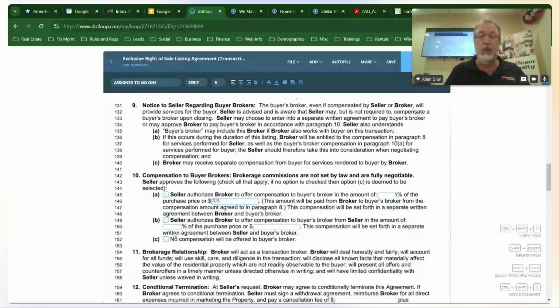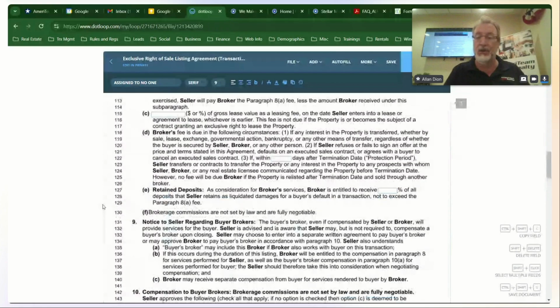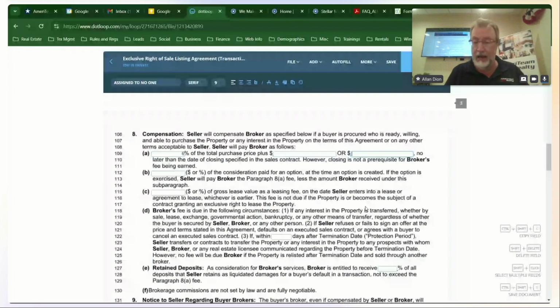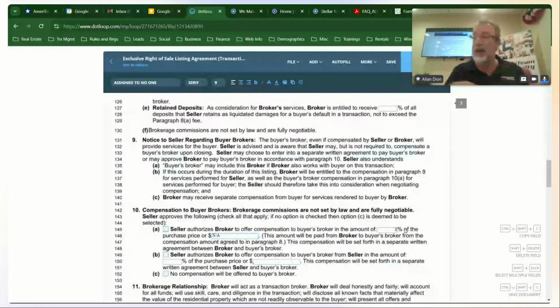So if you were to do this as an amount, you would put, let's say the seller's paying you $10,000, do whatever you want with it. Then you would put $10,000 here, and then you might put $5,000 here with an NA here. So this is just like it was in the beginning, or a month ago.